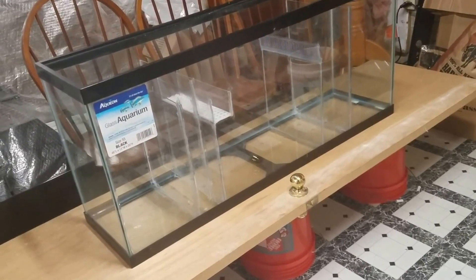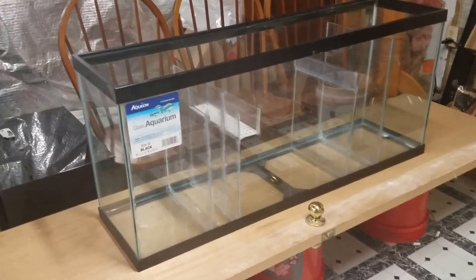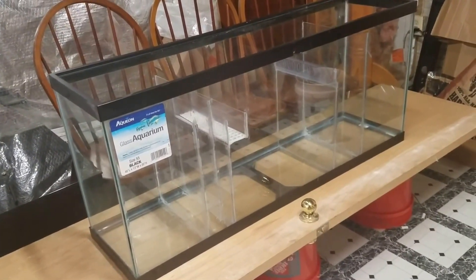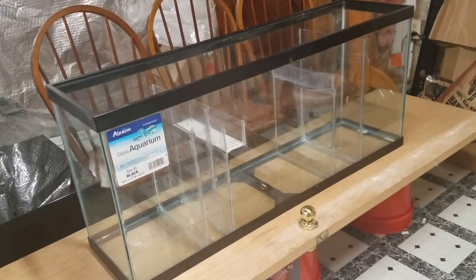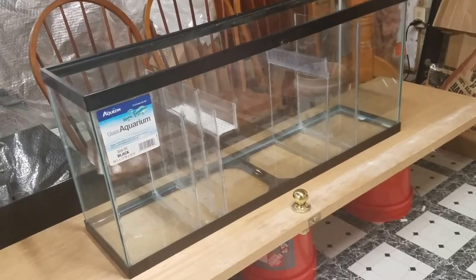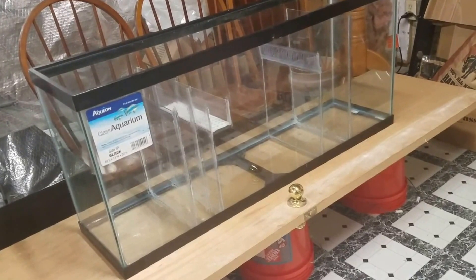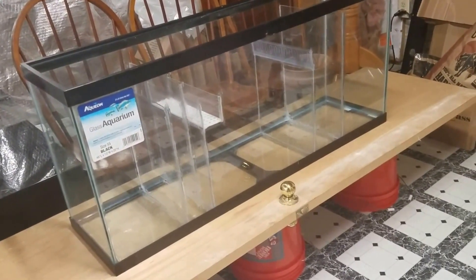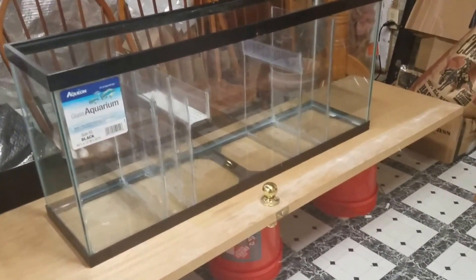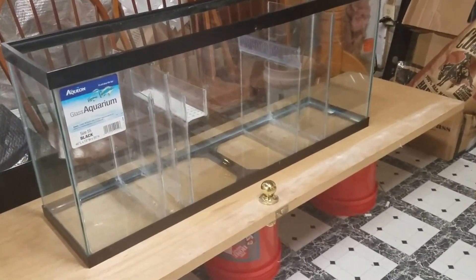What I did was get some acrylic baffles made up. One mishap I ran into was trying to cut down one of the baffles — we were trying to groove it for slots so that baffle number five could have some water flow through before the return pump. I had to make do with the leftover piece of acrylic. I'm going to patent this before CJ's Aquariums can — he saw the finished product and thought it was a great idea.